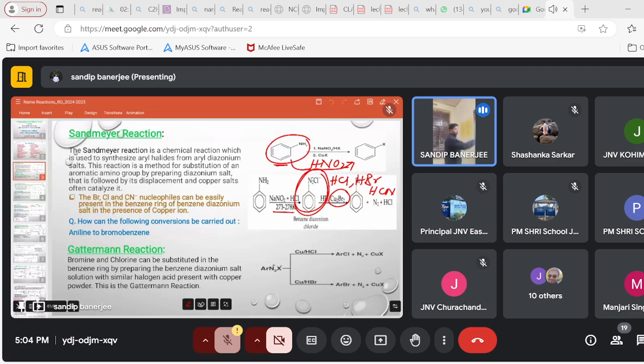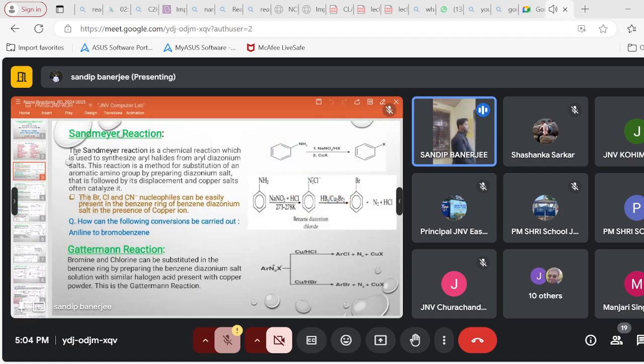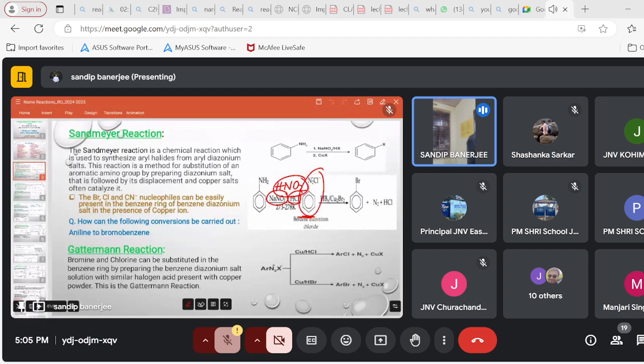So here is one very important question: how can you convert aniline into bromobenzene? Obviously, you have to start with aniline and go through the intermediate. That intermediate is nothing but your diazonium salt. As I told you, you require HNO2, but since HNO2 is explosive, we can't use it directly. Instead, we can synthesize it in this reaction by the addition of aqueous NaNO2 and dilute HCl under ice cool condition, that is 0 to 5 degrees centigrade temperature. And obviously, you will get this intermediate, benzene diazonium salt.